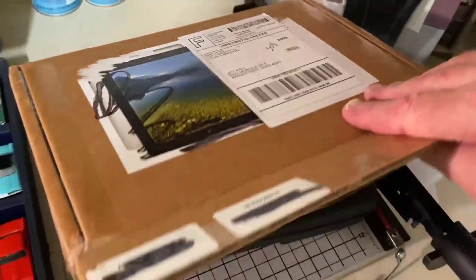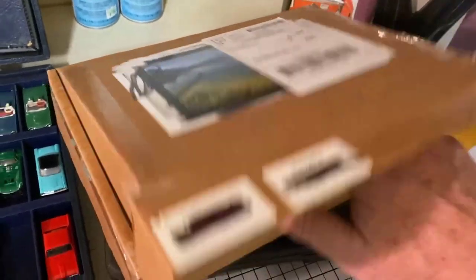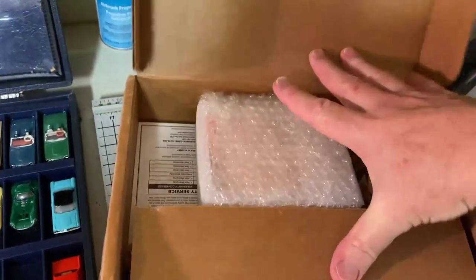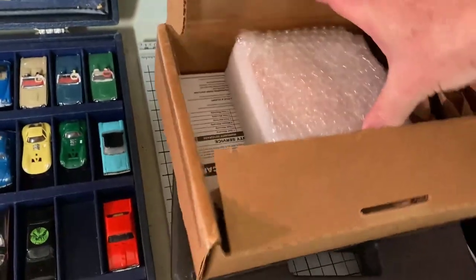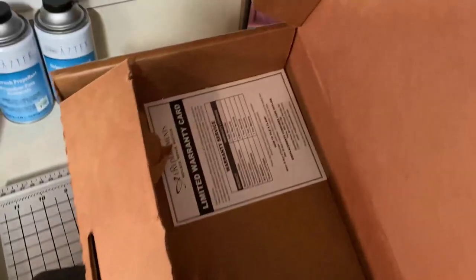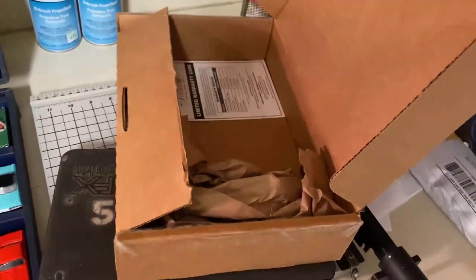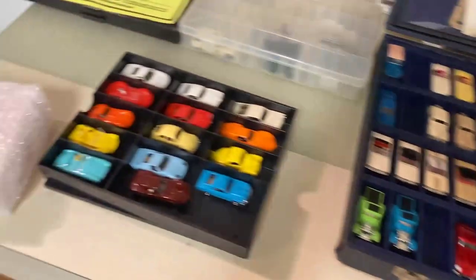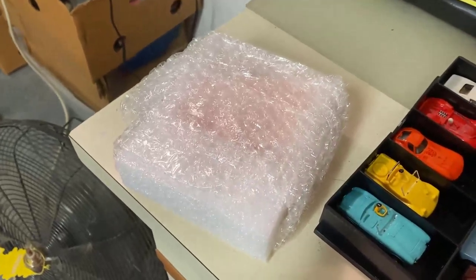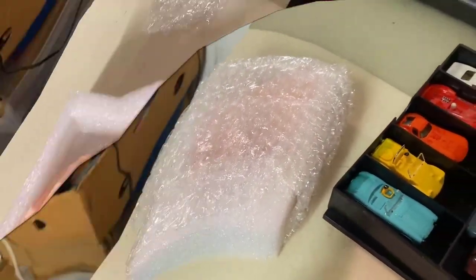Just cut through the tape with the X-Acto, start trying to get it open here. And boy, I like when people use a sturdy box. There you go. All right, there is another box in bubble wrap. Okay, good. I'm going to have to use two hands to get that open. What else is in here, though? They gave me some type of little card there and just some other packing material. So good. I'm going to give them a thumbs up on the box within a box, like double box. That's very good. So let me go ahead and get the bubble wrap off this next.